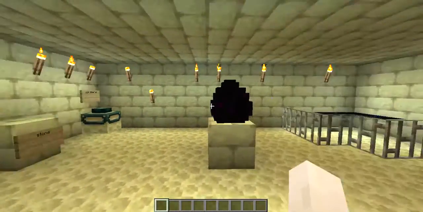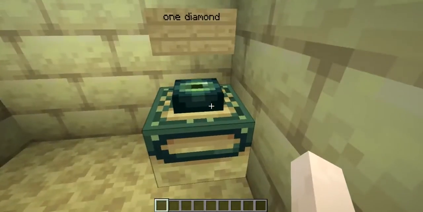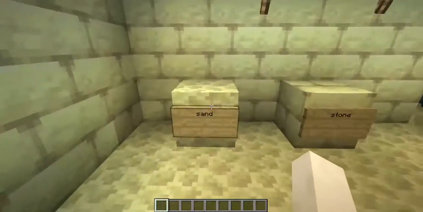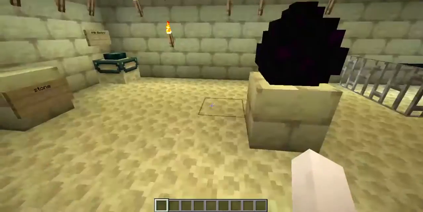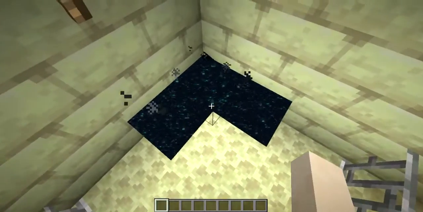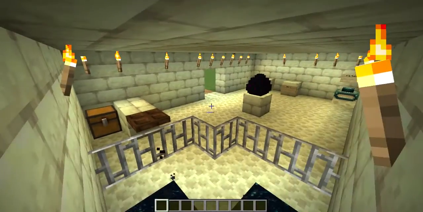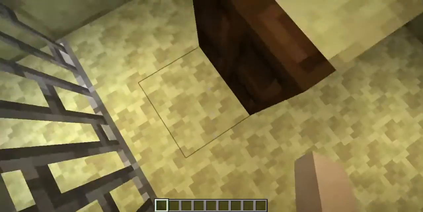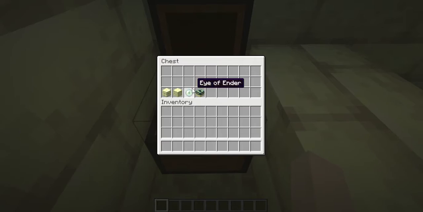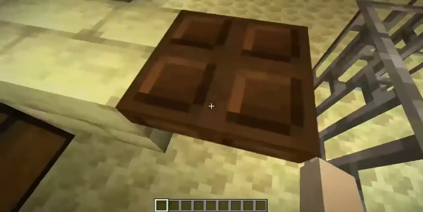Here is the end museum. Or the end store, because you can buy stuff. So this would be like one diamond. This would be some stone. This would be sand to get. It's just an ender dragon egg for display. And here's a portal that I designed. And it looks pretty cool. And then this is the desk where the managers work. And chest. They have all the stuff that he would be selling.